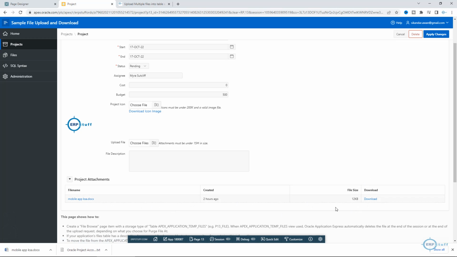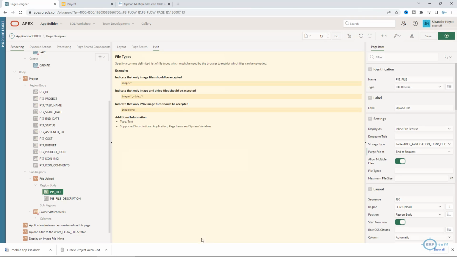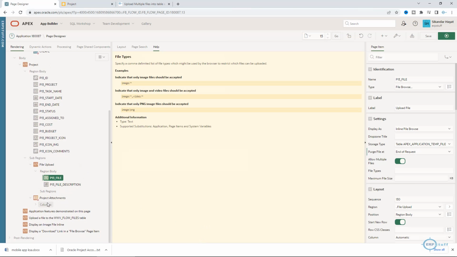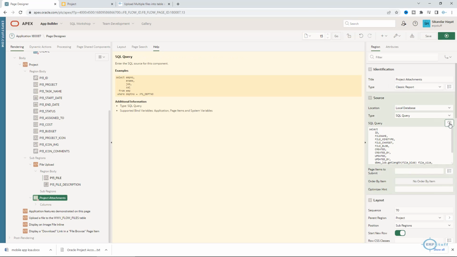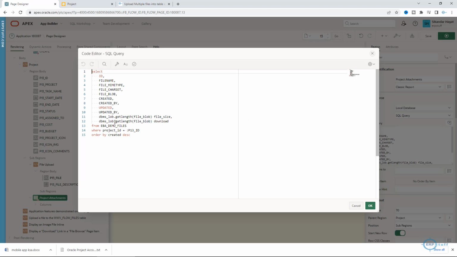I already told you how to do this, but let me show you quickly again. Project attachment: this one is the classic report where you have this SQL with get length. Here you are showing the size, here you are downloading it. Both are the same, but with two titles.